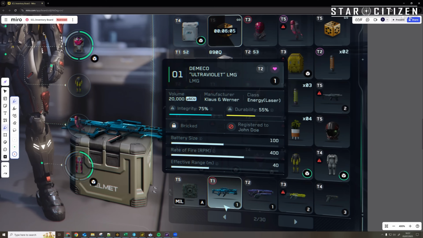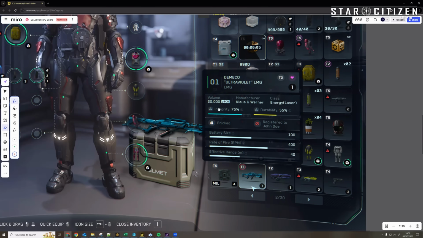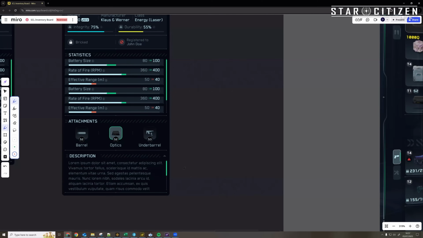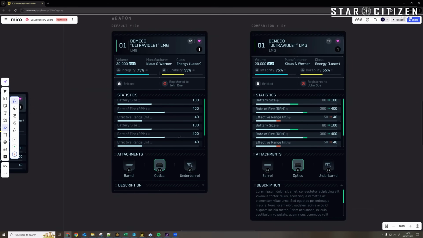We have taken into consideration wear and tear with integrity and durability. And I suppose you know there's more than 3 stats on a weapon. So if you were to right click and details, you get the full view with the scroll bar, the attachments, description which can be expanded. If you hover onto an item of the same type, you'll see the comparison stats as well.